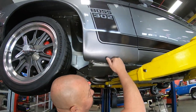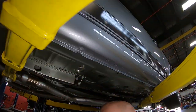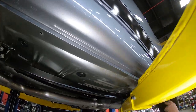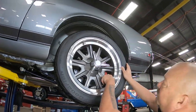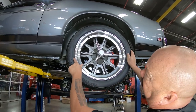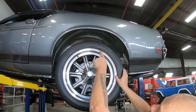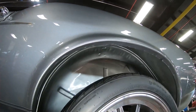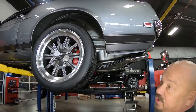Look at the paint work right down to the bottom edge. That pinch weld is looking beautiful. The bottom side of the rocker is painted up good. Out back, we've got those Wilwood brakes peeking through, and the rim doesn't have a mark on it. The rear tires are 245/45/17. Look at that wheel well — look at the paint job on the inside of the wheel well. She is one gorgeous machine.